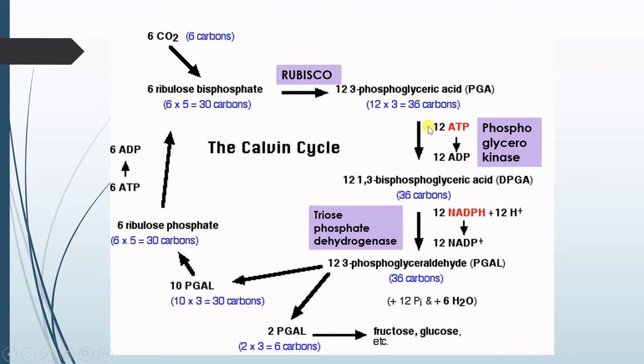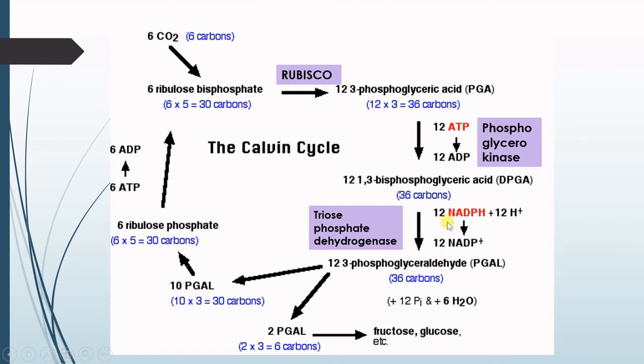So this reaction is happening along with the ATP hydrolysis. 12 molecules of ATP are hydrolyzed to release 12 inorganic phosphate groups. They are added to this position. That is why 1,3-bisphosphoglyceric acid is forming and 12 ADP is regenerating. Then the 1,3-bisphosphoglyceric acid now formed is undergoing the reduction process, the actual reduction process.